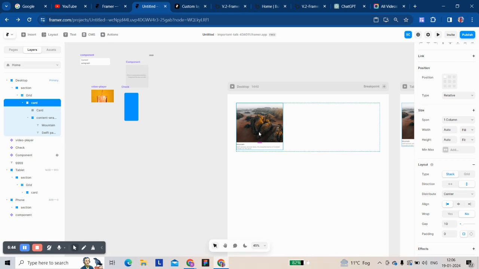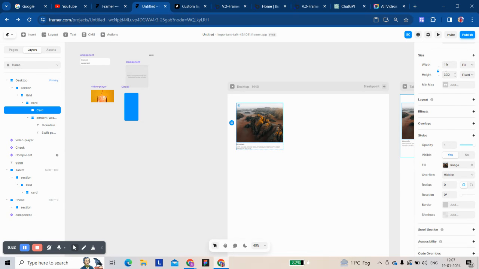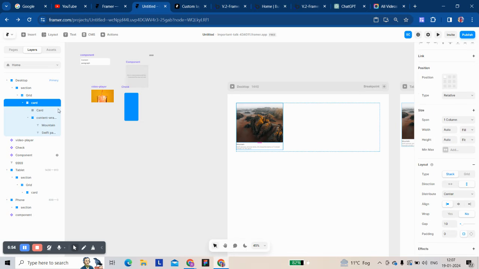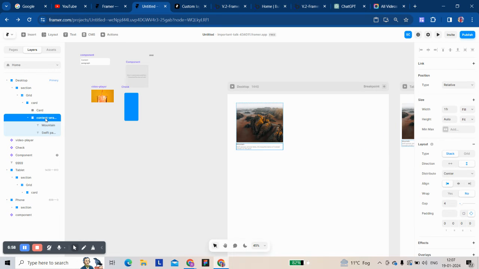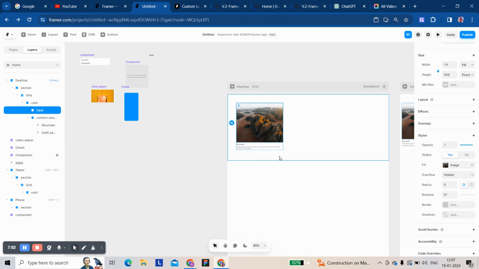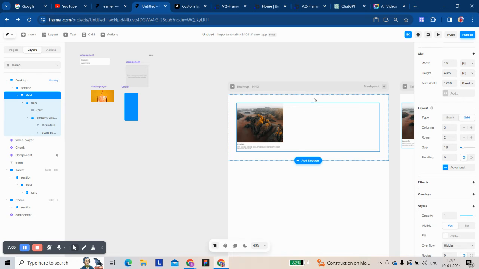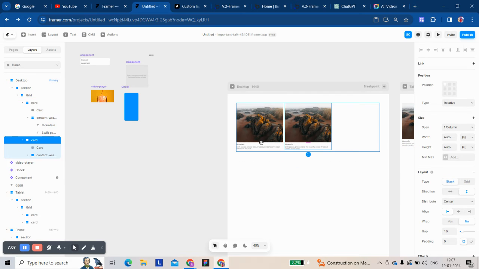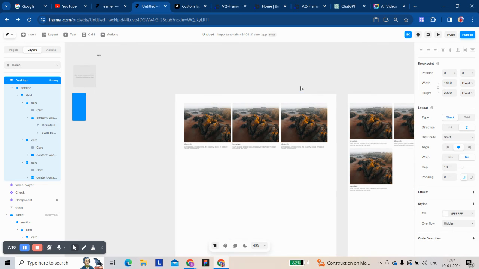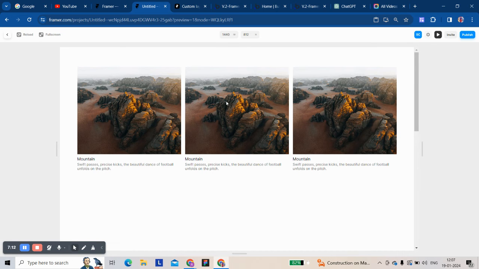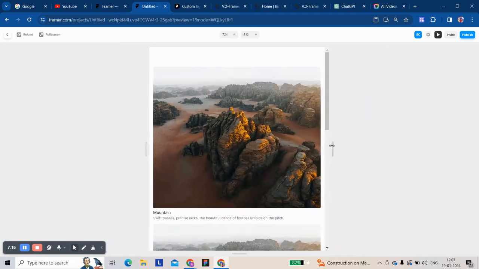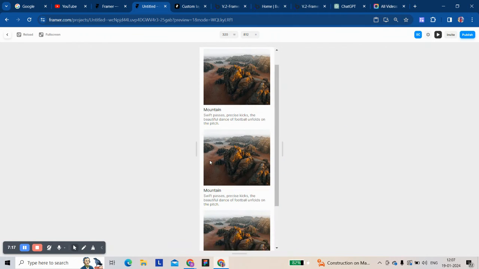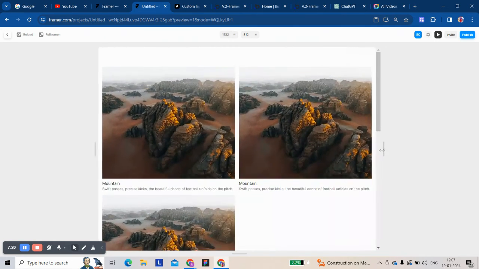For the grid, I have to take the same fit content. I have to maintain this image aspect ratio. For the card, we have to take a fit. For the image, we have to fix the 350 height. Then it is fit content, it can adjust. Content wrapper. Okay, it's in fit content. For the image I take 350. Now it works in aspect ratio, you can see. It maintains its aspect ratio.